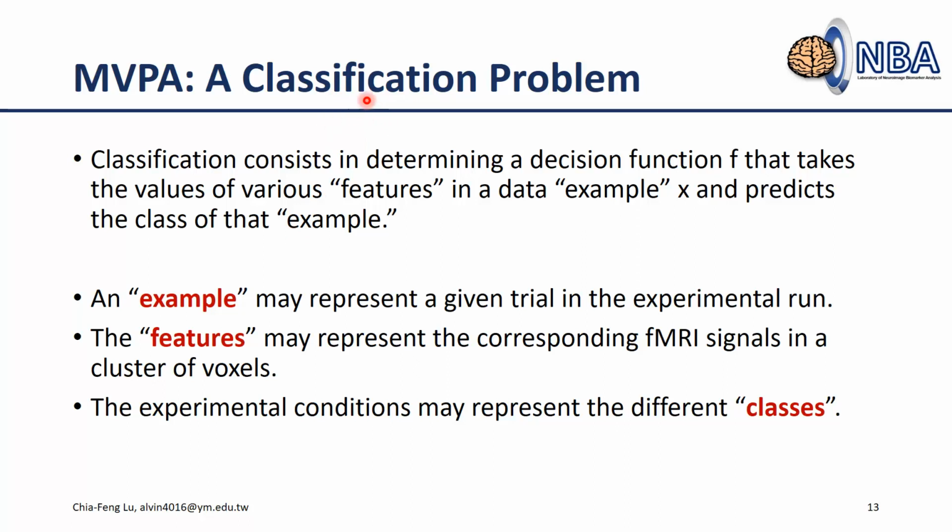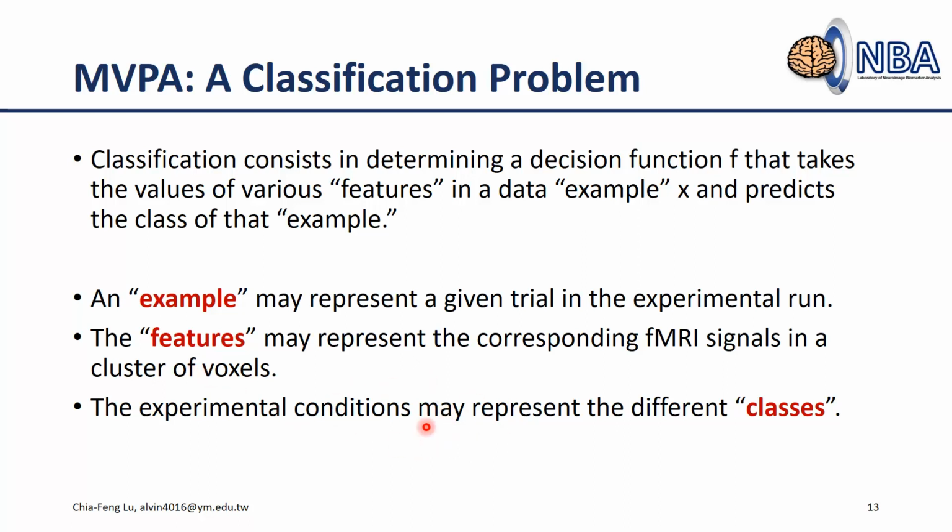When we are talking about classification, we definitely need examples. These examples are our fMRI data. We can image our subject for several different runs or several different times, and these are the examples, just the data set. The features are the patterns I mentioned before. You can use the fMRI voxel intensity or voxel activation pattern as the features, so the machine can learn from these features.